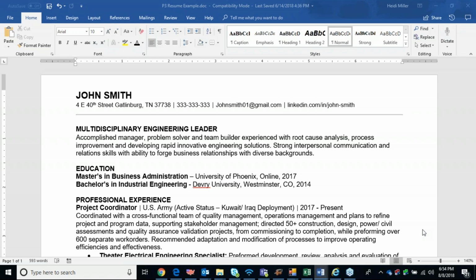We'll go line by line just to make sure everyone is clear on how to format and really construct your resume. So first off, always start with your name. I would recommend outlining your name. Make it very clear. You want to keep your name very short and concise, and you don't want anything after your name. So you could do first, middle, and last name, or just first and last name. Do not include rank or PMP or MBA, any of the above after your name. Just keep everything very generic.